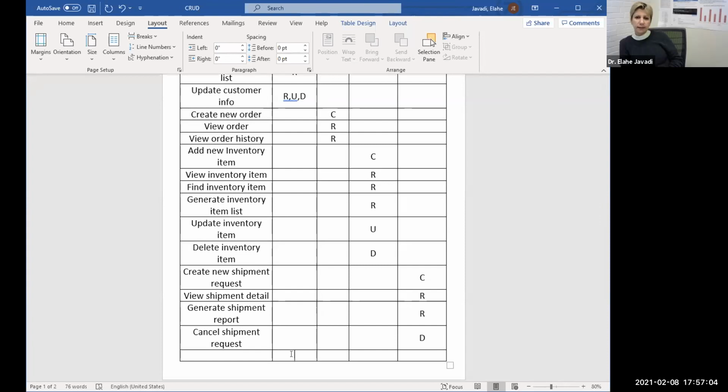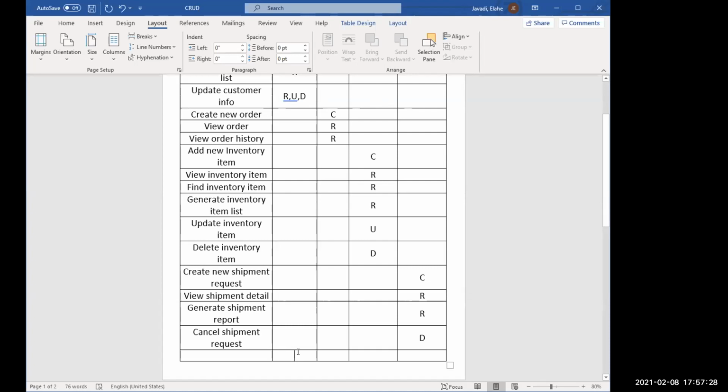So there is a D in update customer, but you want to have a specific use case for delete. Yes. So say D is missing. So just write D. And then we add a use case delete customer. Just at the bottom row at the end. Oh, here. Yes. Okay. D is missing.